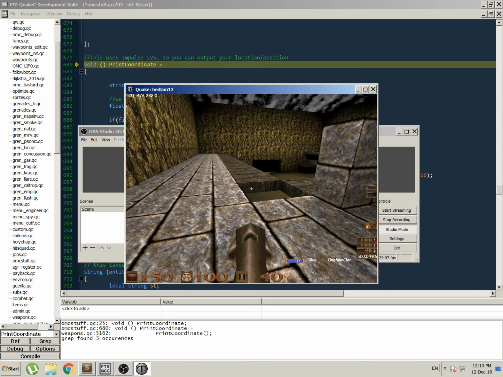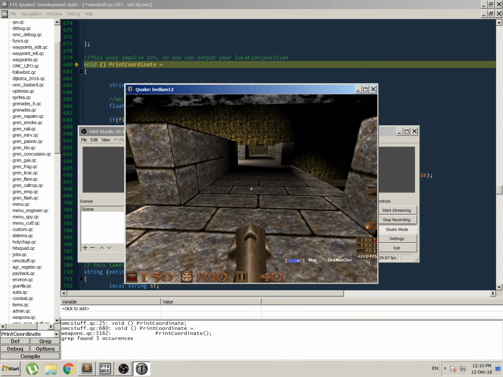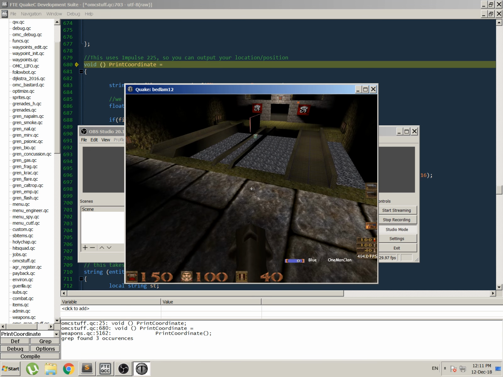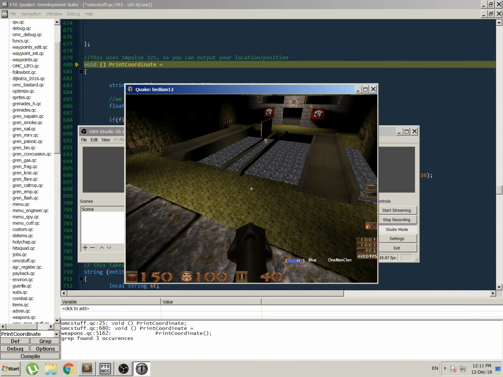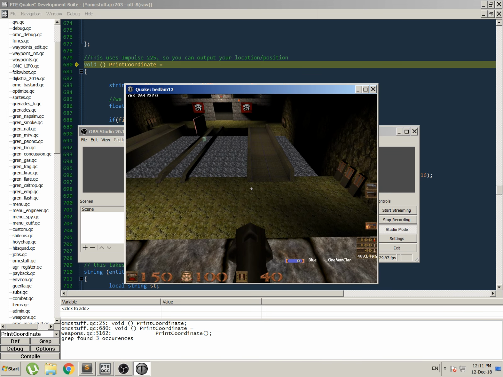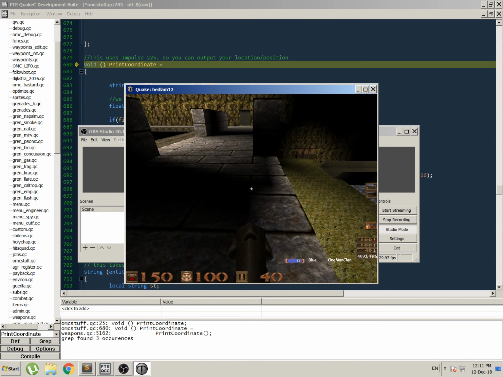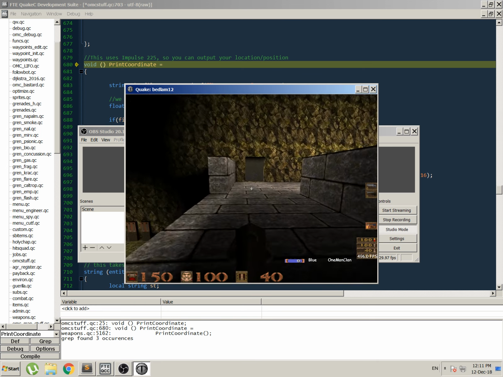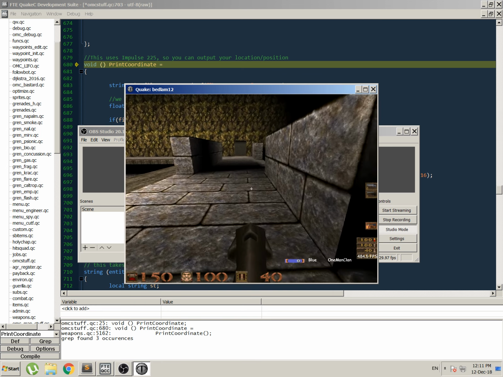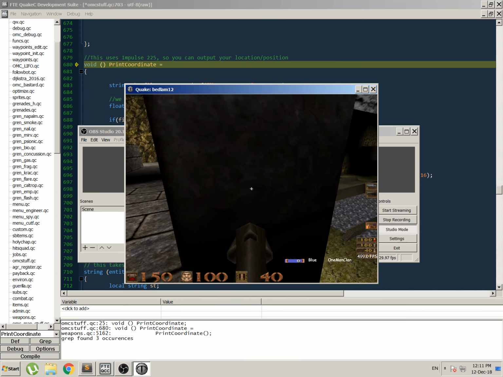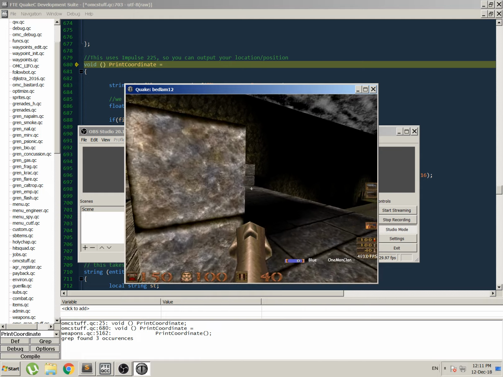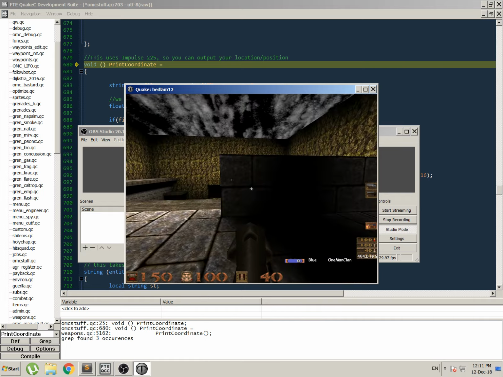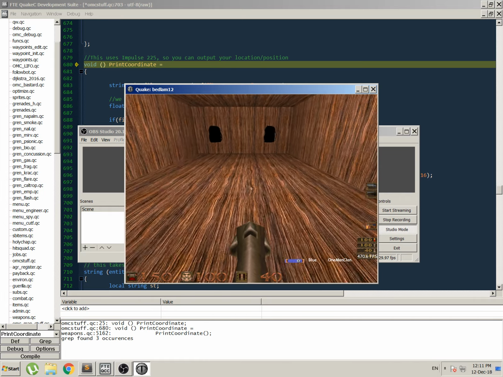Boom. We want to be able to see out here, so this will be a jumping position. And let's make another one. From here, we had a direct view here. So basically we need to put a waypoint wherever someone could be hiding. If someone's hiding here, that person can still see them. Here, that person can still see them. But of course, if you're hiding here, they can't see you. So we need another waypoint here.